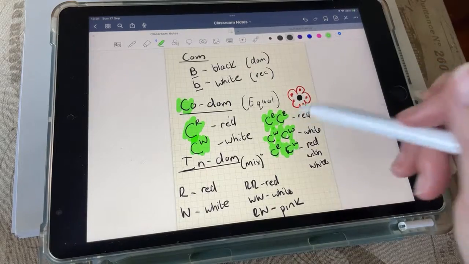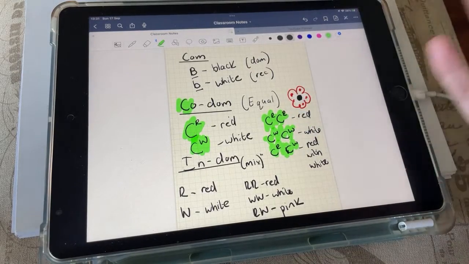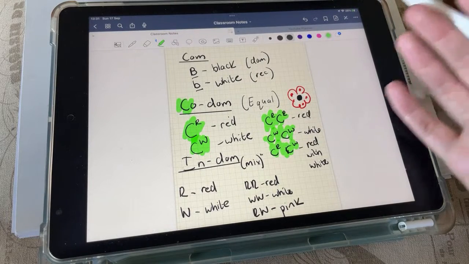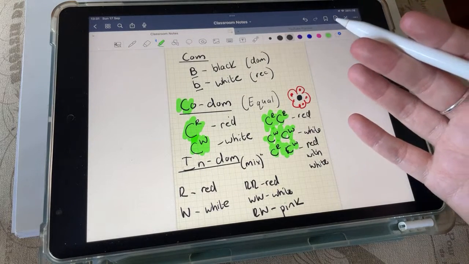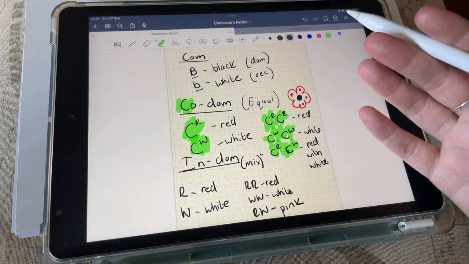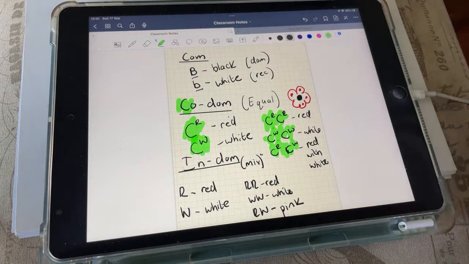The only way to get good at these kinds of crosses is to do many of them. And I do have quite a number of genetic videos in my grade 12 exam question playlist that you can go and watch. And I walk you through how to do these. So I suggest you go and do that, particularly everyone.